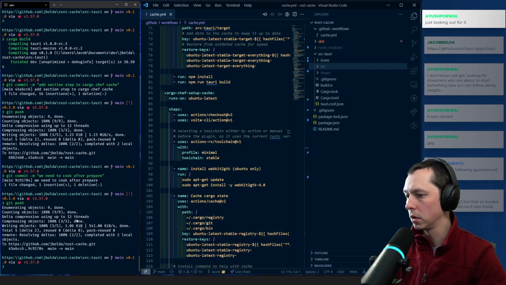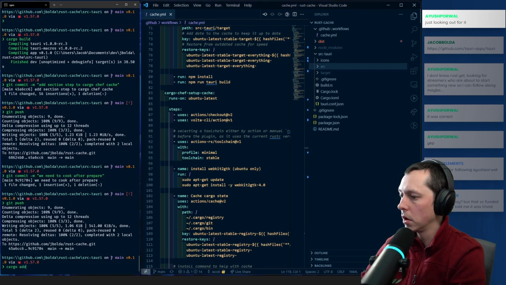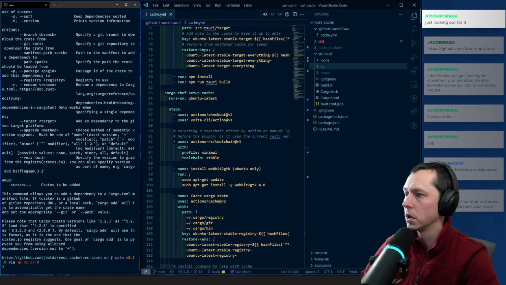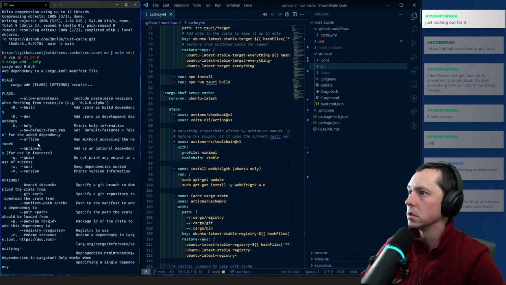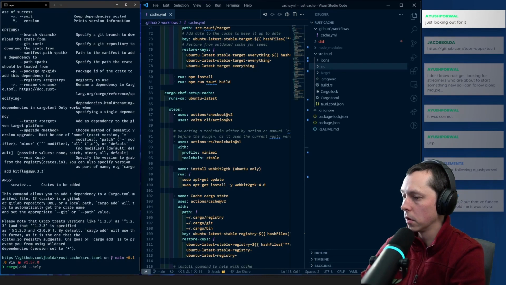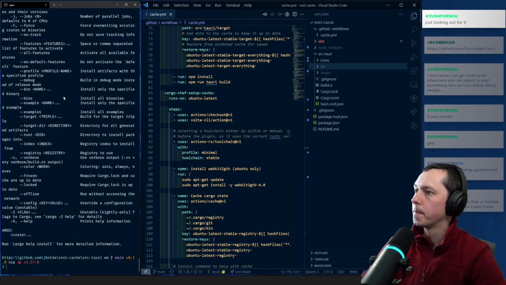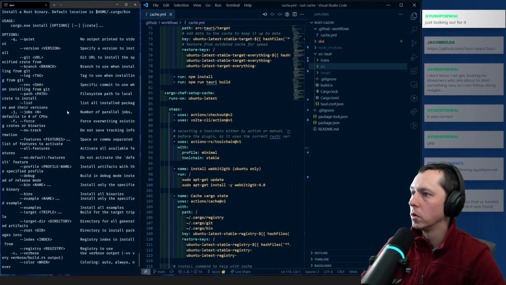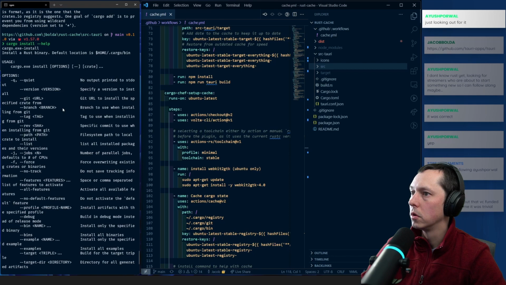Is there like a cargo add dash help? So we want to try to install, but we don't want to error if it is existing already. Oh, cargo install. No output.